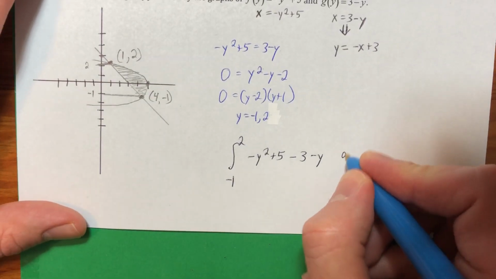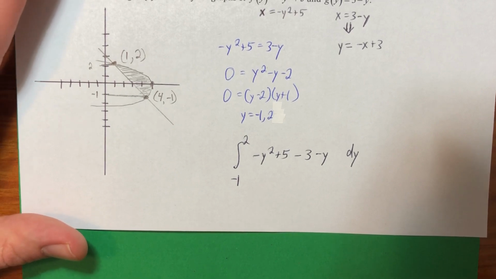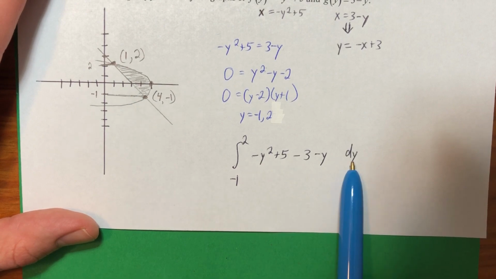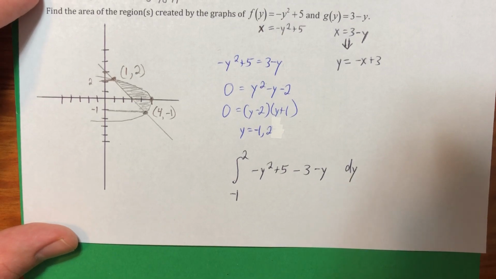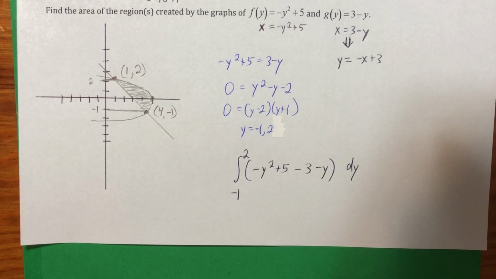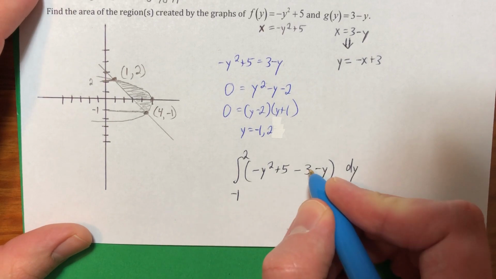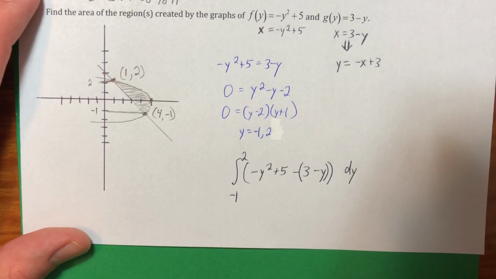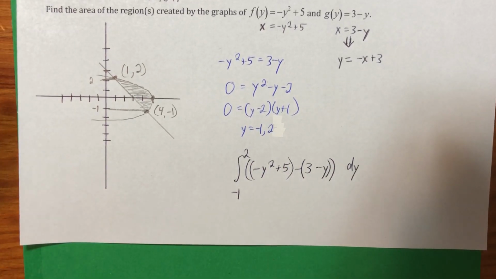All right? I have done two things drastically wrong. Here's what's right about it. Negative 1 to 2. We're good. Our interval is good. dy is good. It doesn't need to be dx. It is dy. We are integrating with respect to y. Here's mistake number 1. Boom, boom. And here is mistake number 2, and I left it out on purpose because it is such an easy mistake. A lot of people make it. We're subtracting this entire function. Be careful with that. Please be careful with that. If you really want to get meticulous, you could put parentheses there. Not necessary, but you could.